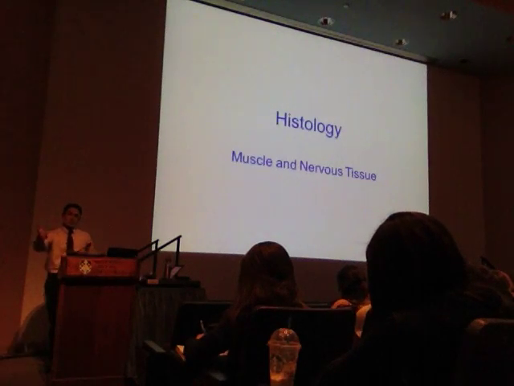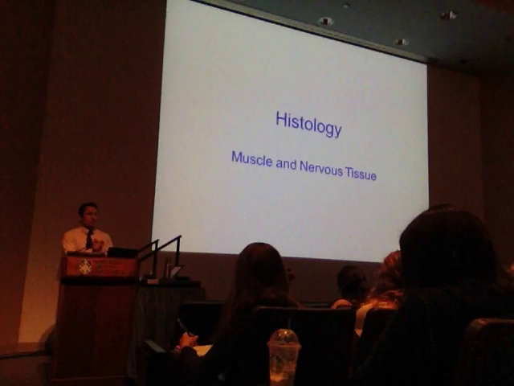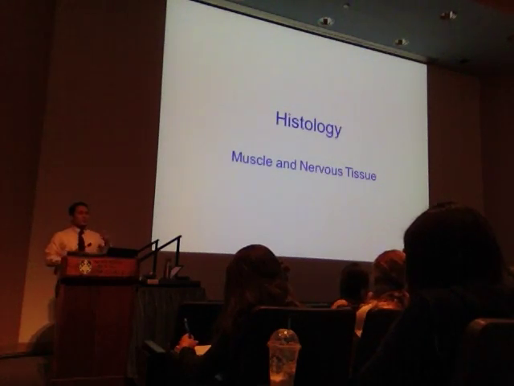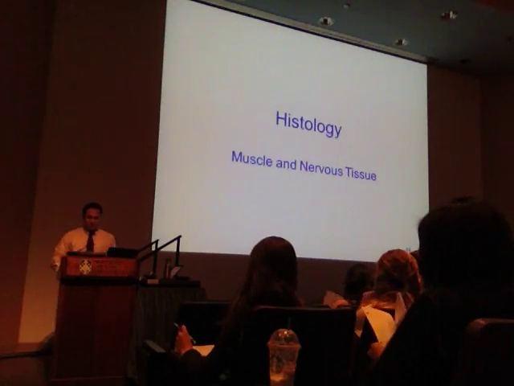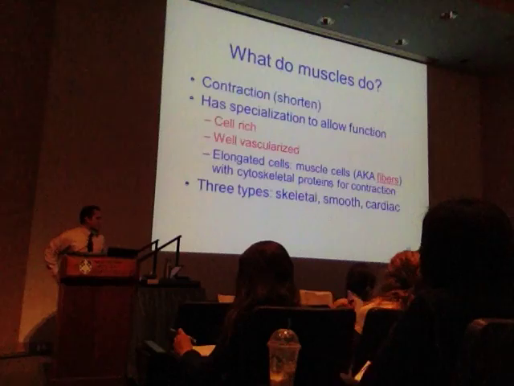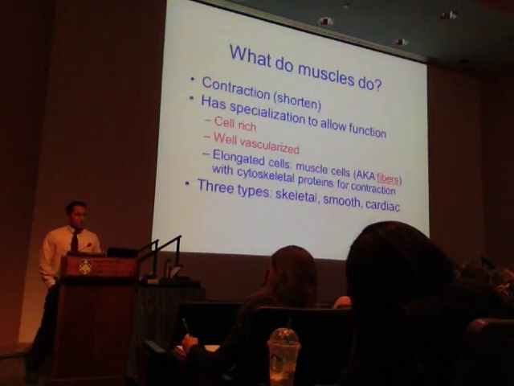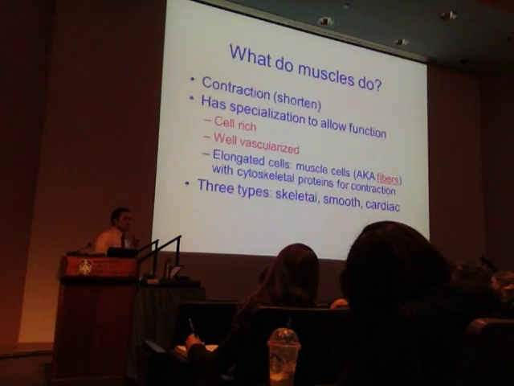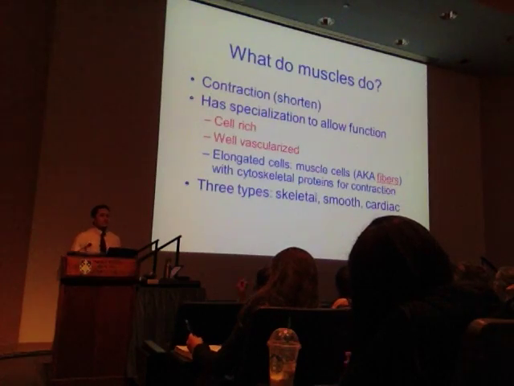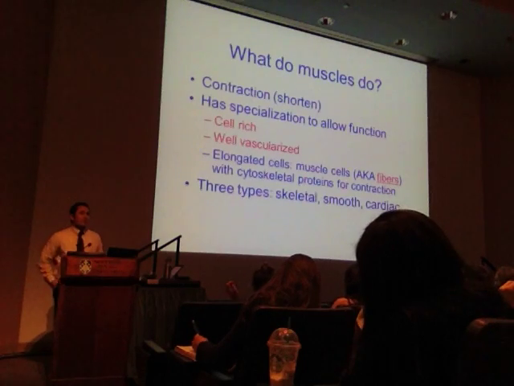So that's epithelial tissue, last unit. We started connective tissue and finished it up now. Now we need to talk about the third and the fourth tissue type. Muscle tissue. So what do muscles do? Well, their main role is to contract or to shorten. They have a specialized structure that allows them to function in this way. And we'll talk in depth about muscle. Right now we're just introducing the general broad categories.